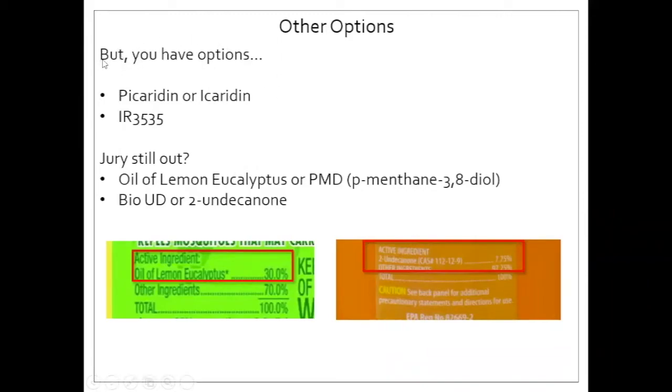Maybe you just don't like the smell of DEET. Maybe you're just a hipster. I don't know. But you can use something called Picaridin or Icaridin. This is what's typically used in Europe. This is really what I like to use because it doesn't have that crazy smell that DEET has. Or this product, IR3535. This is a product found in Avon Skin So Soft with Bug Guard. And then there are 2 at the bottom here, Oil of Lemon Eucalyptus and BioUD. The jury's still out on these. The CDC recommends them, but honestly, the data found in literature is just not that strong yet. So I would like to see a little bit more information on these before I would go ahead and make the recommendation. But they probably work.